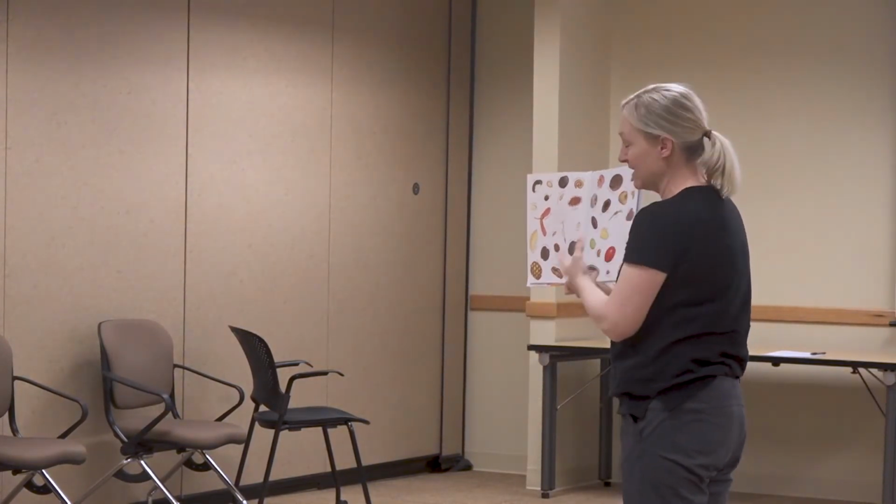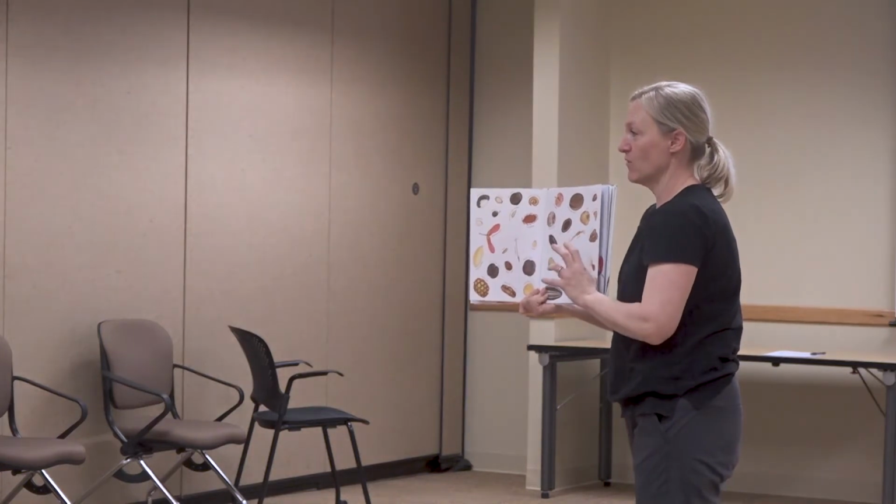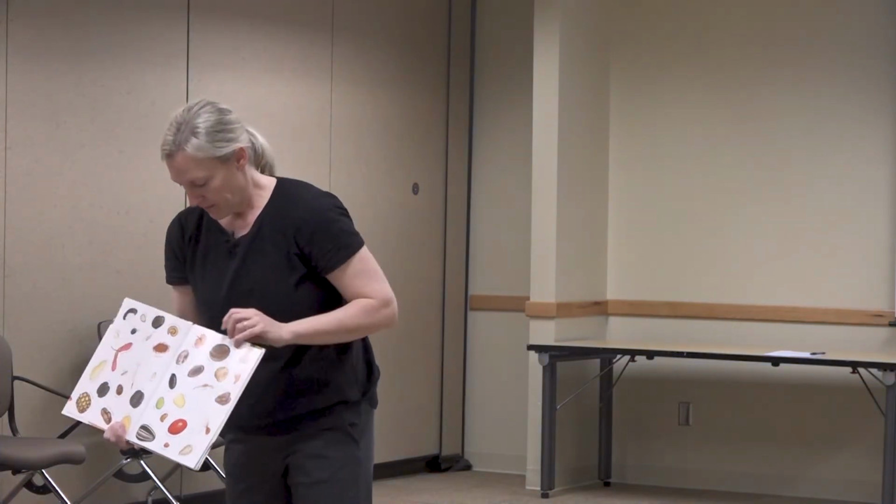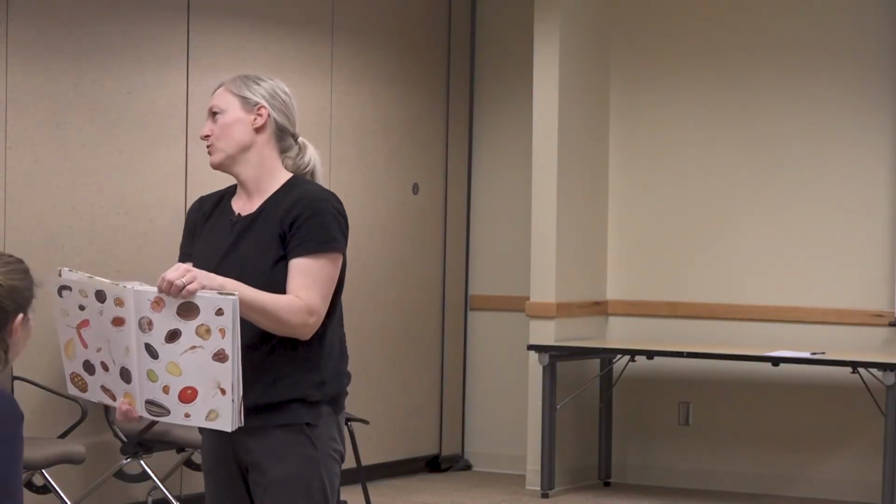And what I like to do with these seeds is talk about rhythm of words. So I'll say, choose a seed that you think is so cool on this page. I just did this morning. Ooh, look at this one. Do you know what it's called? No, you would, but none of the kids would.